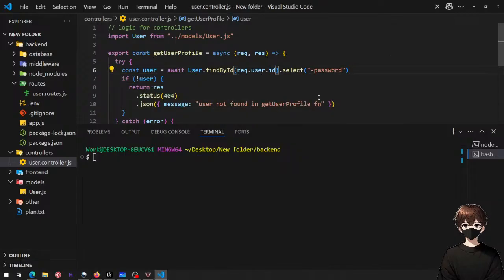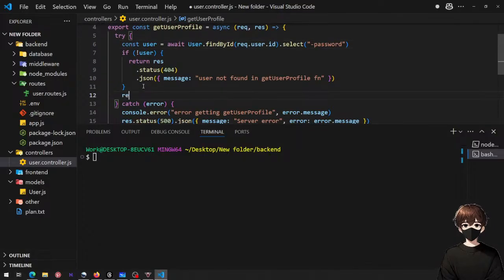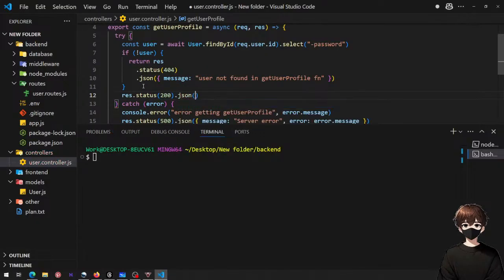Okay. And else, obviously, we need to make sure that res status is 200, which is going to be JSON again, and it's going to be user.